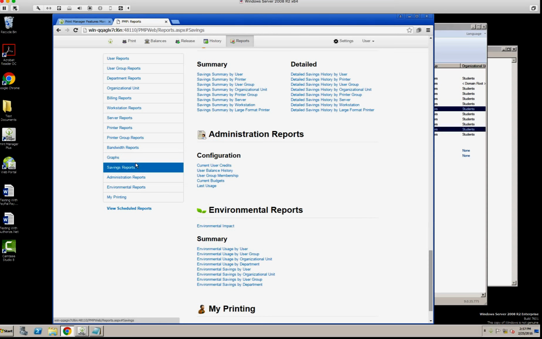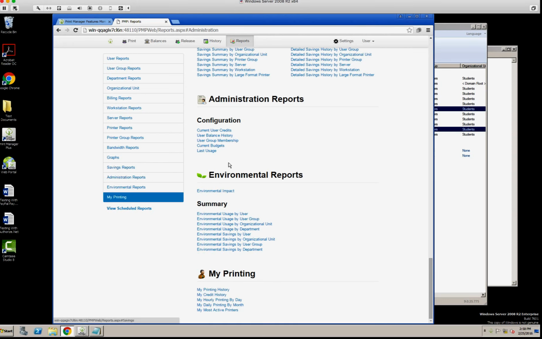Then you get into savings reports, and these savings reports are very important. Any organization that's setting those restrictions or setting balances or setting rules, if you're deleting those print jobs, this will tell you exactly how much money you're actually saving in printing. And this is a big deal here. We've seen anywhere from 30 to 50% in savings, over quarter to quarter for printing. So when you start to add those restrictions in, or even just set balances on your users, this is where you really start to see the savings. It's very straightforward and easy to see.